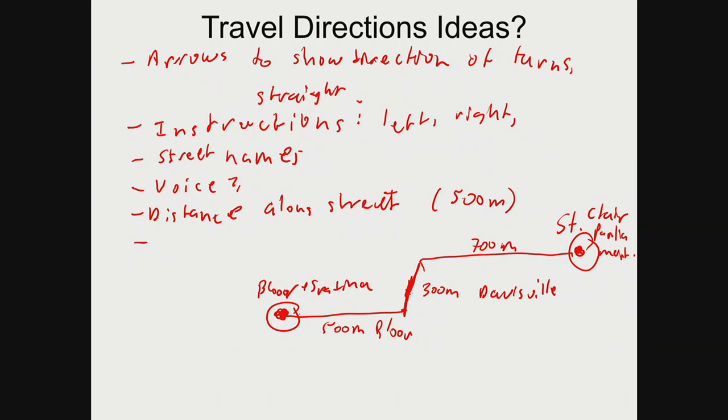Did you have another comment? I guess you could tell the user which direction to look, and then say, in the direction of blank, turn, or go straight. I don't know. So I think telling them compass directions plus turning could be good, but definitely when you start off, you want to tell them which way to go, because otherwise they might just go the wrong way forever. Okay, so those are some ideas on how you make this.